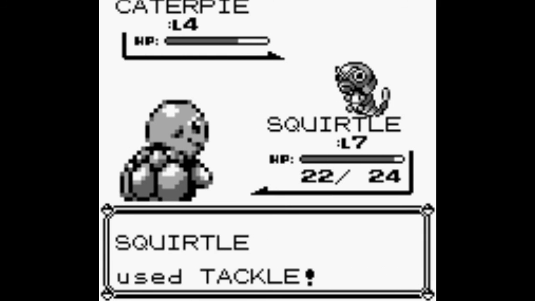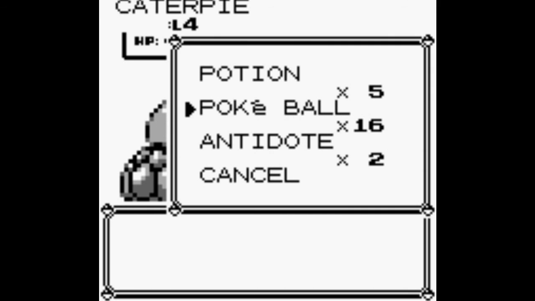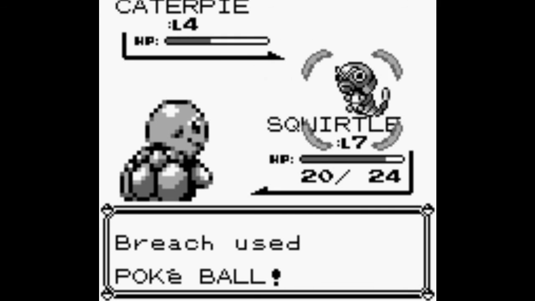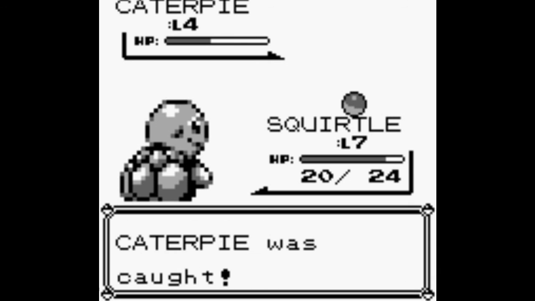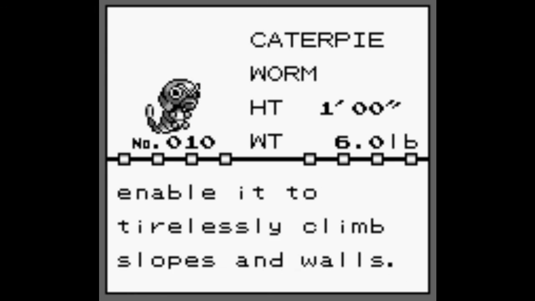But we're definitely going to catch it here, pending that we don't miss every tackle that we try and weaken it to get it to stay in the Pokeball. And Pokeball Go. Now, this was always a fun feature. I think everyone remembers holding up A or up B. But that's our Caterpie, and we'll go over him a little bit in the next episode.